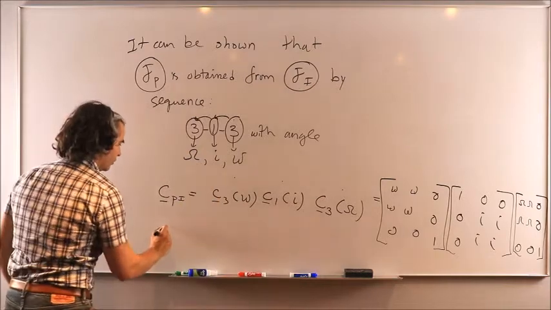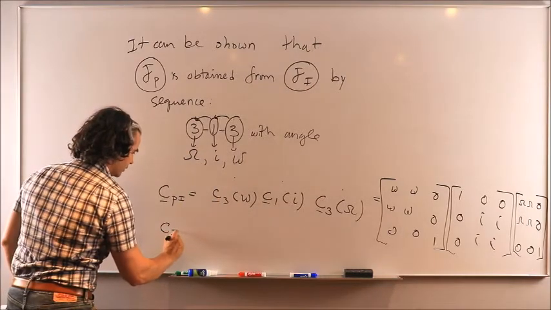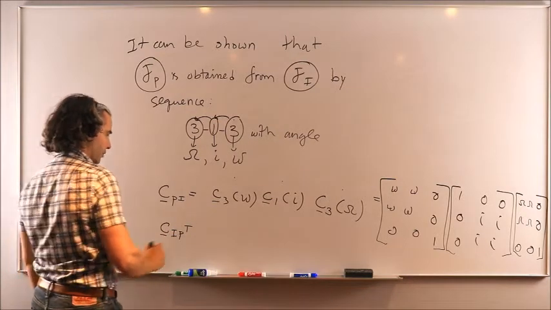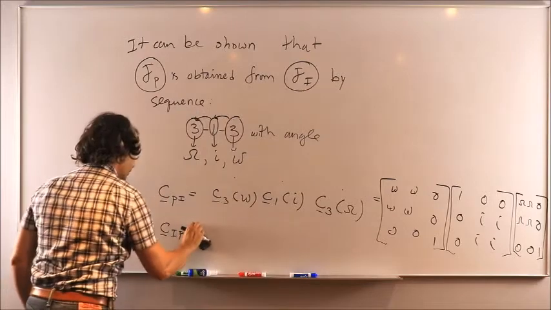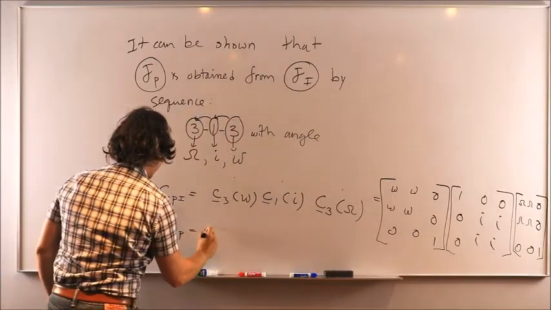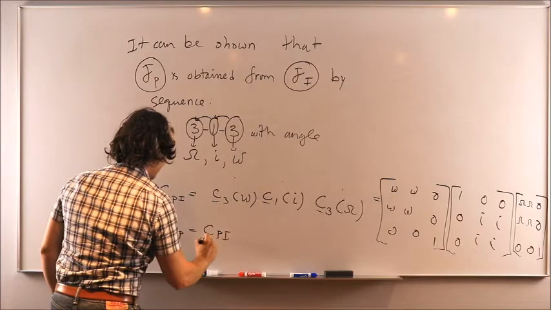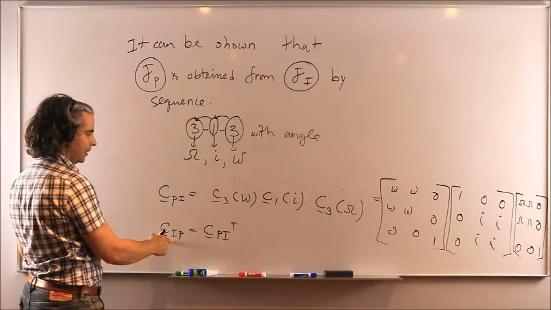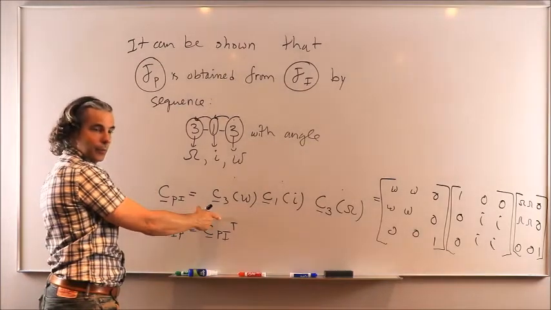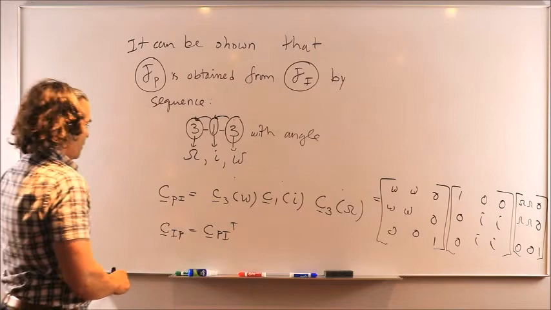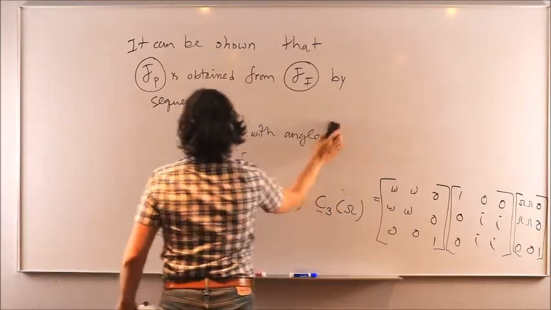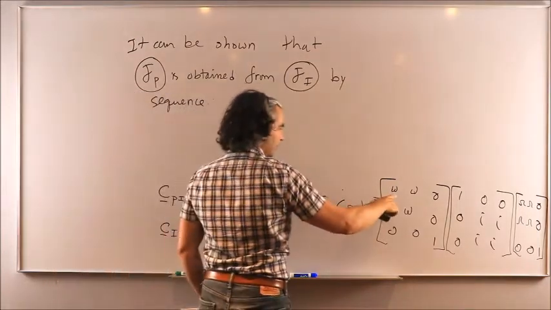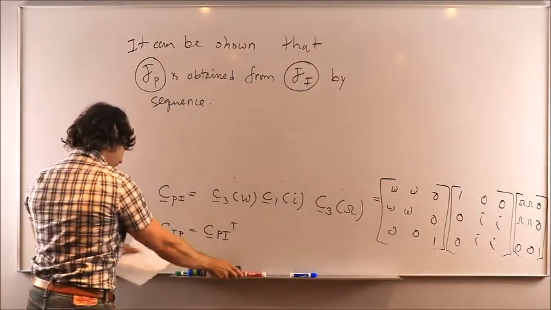That result will have to be transposed to get CIP, okay? Sorry, CIP is the transpose of that result. Once you have CPI, just flip the rows with the columns and you're going to get essentially CIP. This is what a transpose operator does. And once you have CIP, you're pretty much done with the process.